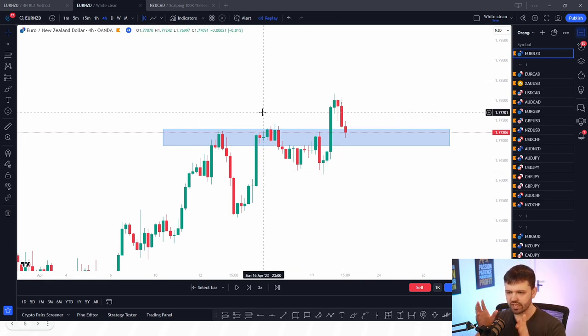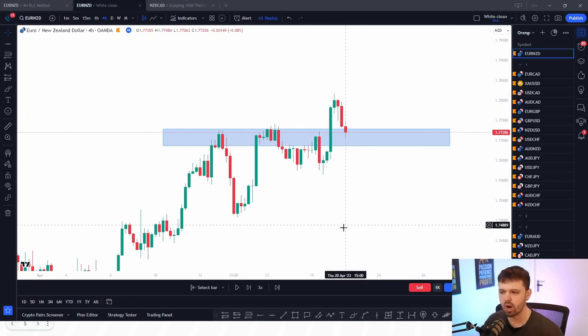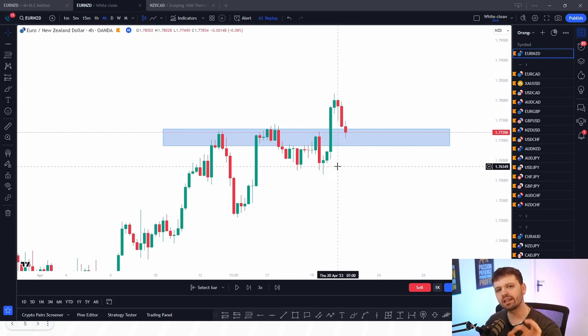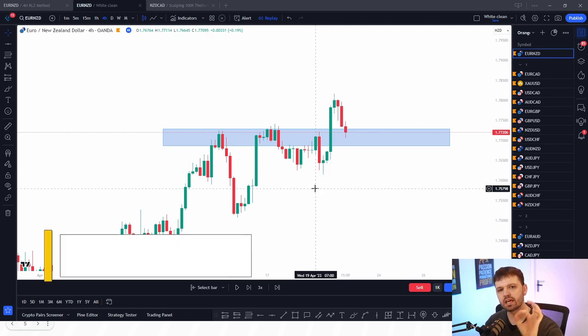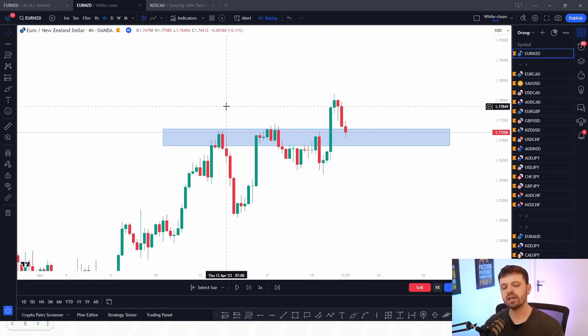I'm going to be sticking on the 4 hour time frame here, and I'm simply going to say a confirmation for this level to act as support is simply to see some sort of bullish reaction on this level, perhaps a bullish candle on the 4 hour. Preferably, what I like to use in this strategy is a bullish engulfing candle. So imagine if the next candle is a bullish engulfing candle.